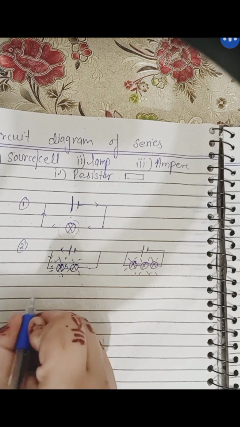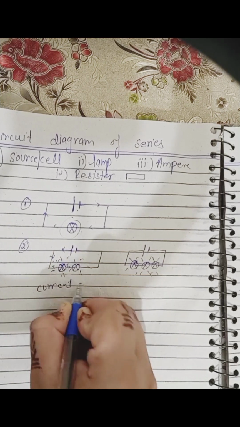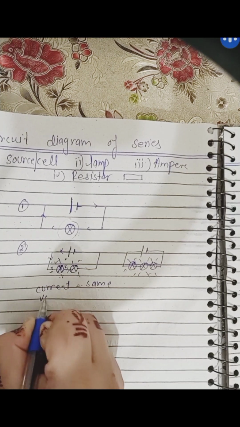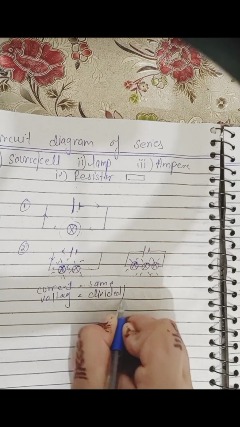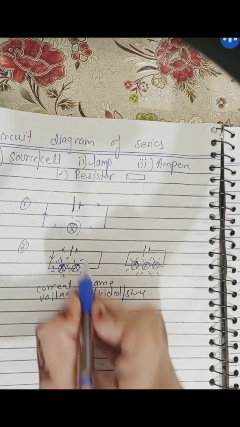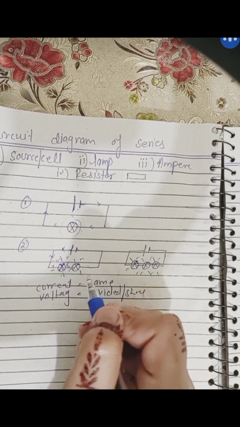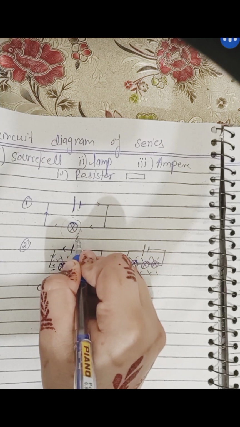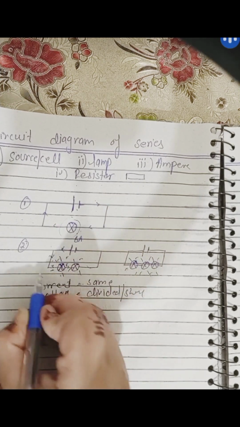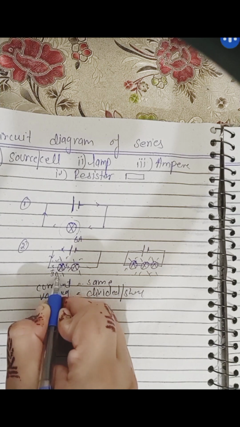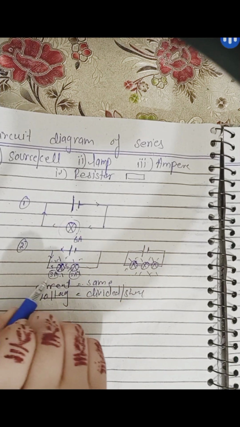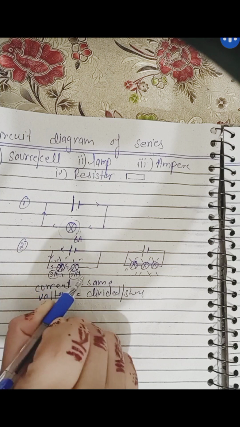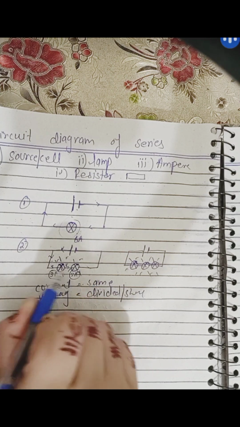In the series circuit, current is the same, but the voltage is divided or shared. Okay, for example, if I got 6 ampere of current, it means the first 3 ampere of current is used by the first lamp, and the next 3 ampere of current is used by this lamp. Okay, first 3 ampere comes here, then it will transfer to this one, and the previous 3 will again be received by this one.